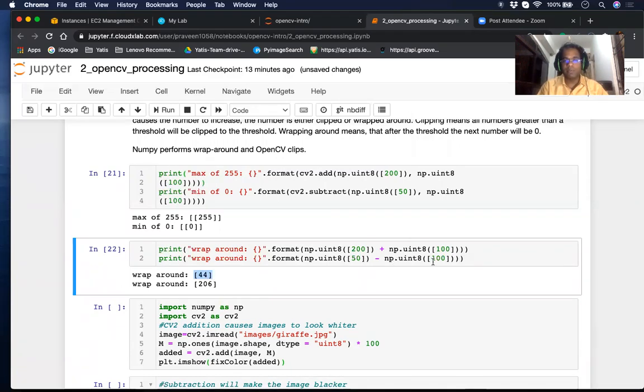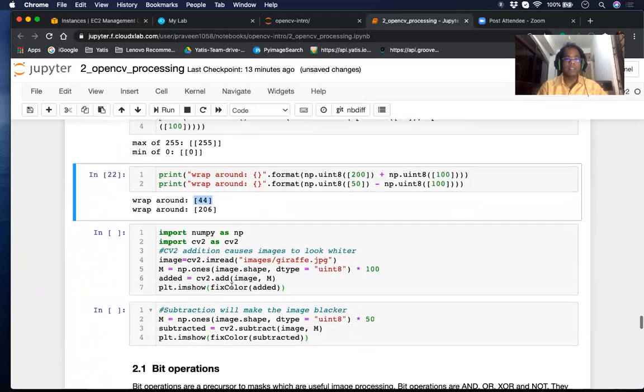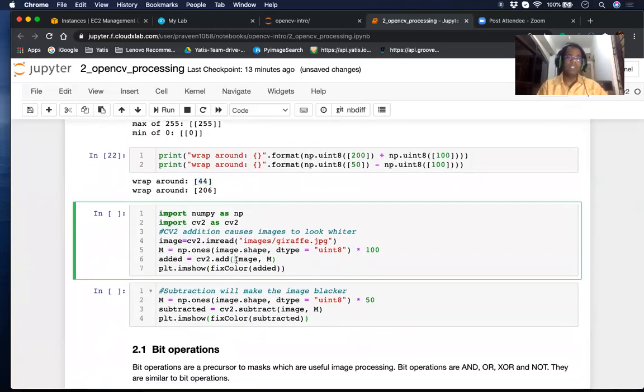Similarly on the other side, if you do a negative, the wraparound happens, and whereas CV2 would clip a number to 0, you get a number like 206 if I use standard numpy.